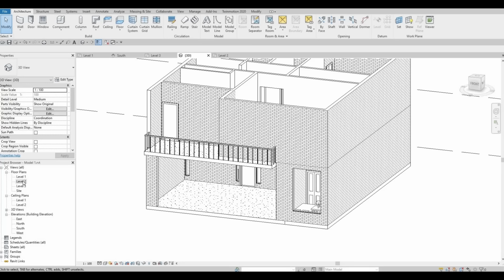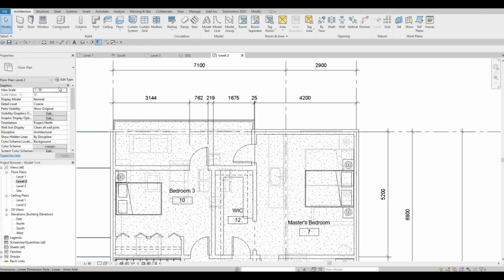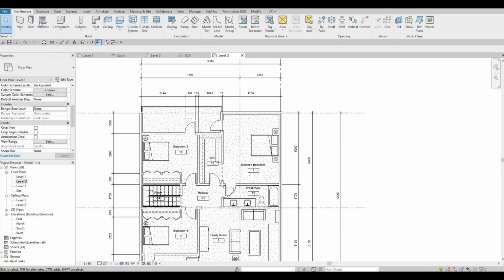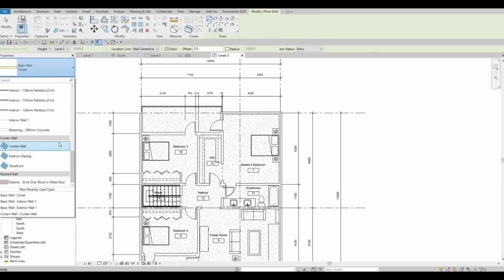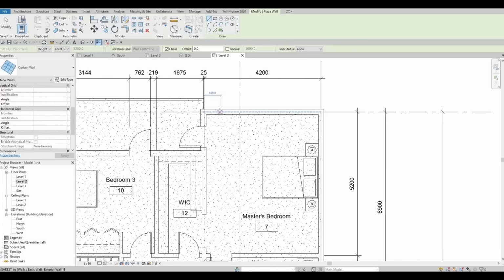So let's continue. So go back to level 2 and let's turn off the underlay. So it looks cleaner. And then now let's add in the window. So we're gonna use curtain wall again for the window. So click on wall and then curtain wall. And then let's add in a curtain wall window right here.